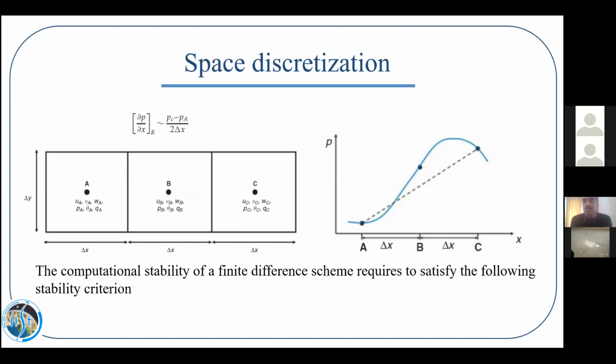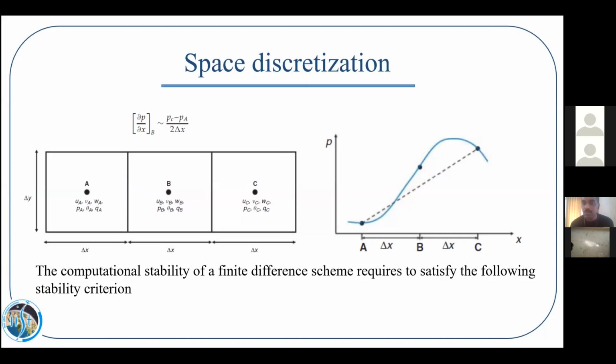Let's look at the right-hand side of the figure. You can see two lines. The y-axis represents the pressure, and the x-axis represents the distance of the three points A, B, and C. The blue line is the actual signal, the truth at point B, and the dashed line is what we calculated using the finite difference equations. The one we calculated is a straight dashed line, but the actual signal has a different shape. So when we use the finite difference method, we get an approximate solution, not the exact solution.